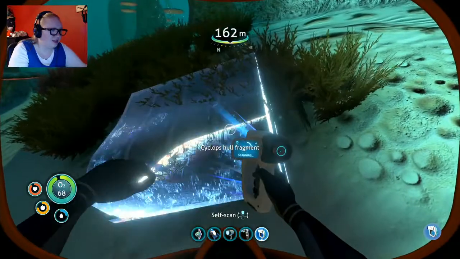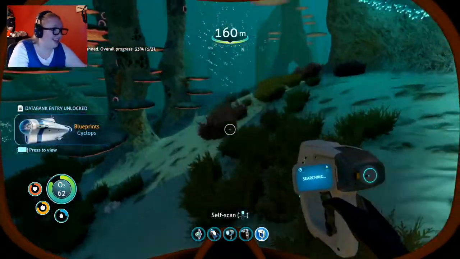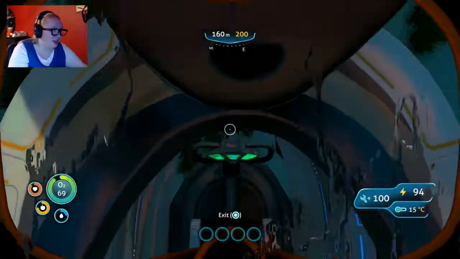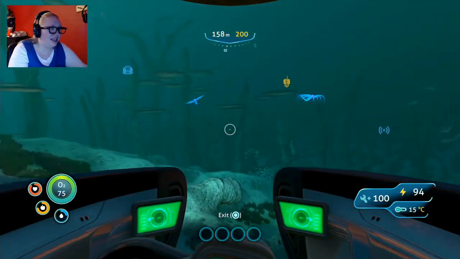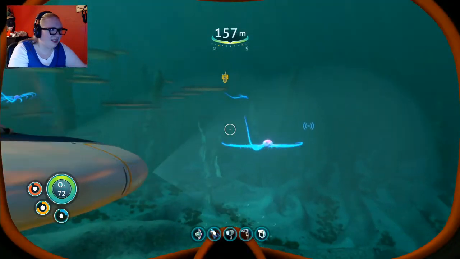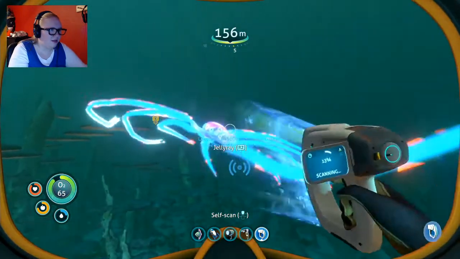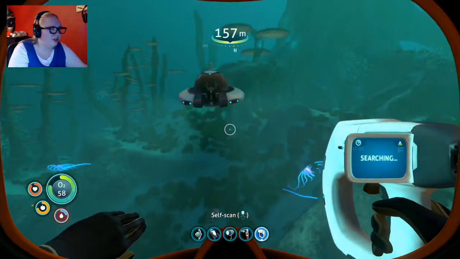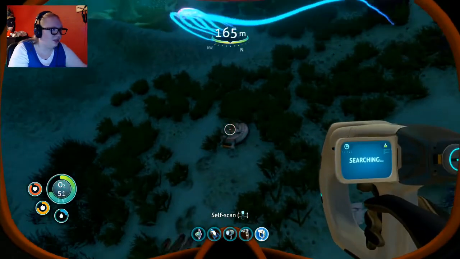Good lord. Okay. Cyclops! Yes, I need that. That's the Cyclops. Isn't it cool looking? Yes, we can build that, and yes, it is awesome. Okay. I want to go scan one of you lovelies. Look at you. You're so beautiful. I'm going to try and scan one of you. No, don't. No! Okay, fine. They're shy. Ooh, I think that's another hull fragment.